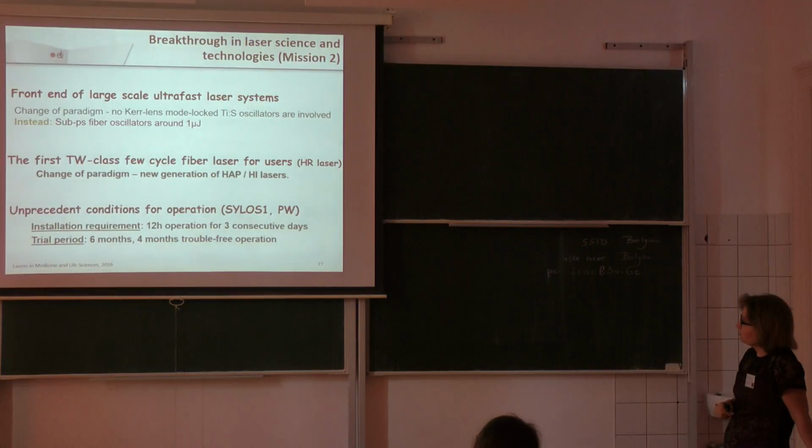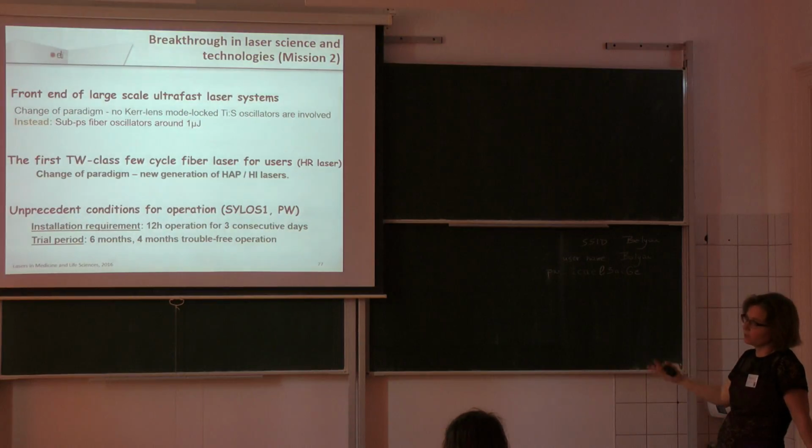There are 2 missions of ELI. One is to contribute to the laser science technology, and there has been some change of paradigm. Previously, different types of laser systems were only considered for short pulses, and we are trying now to change from a solid-state laser to fiber-based laser technology, at least at the beginning of the laser chain. Later on, it will be amplified in solid stages, solid active material stages, but we are really pushing the limits, trying new technologies.